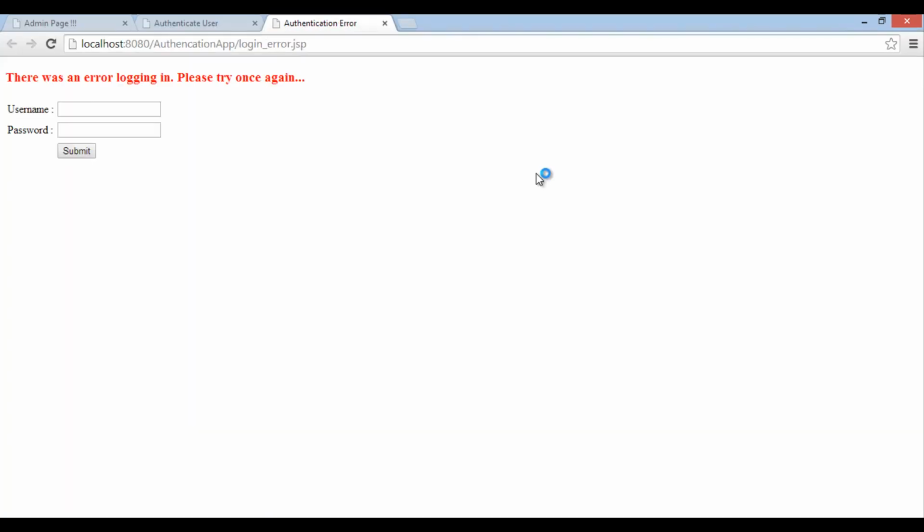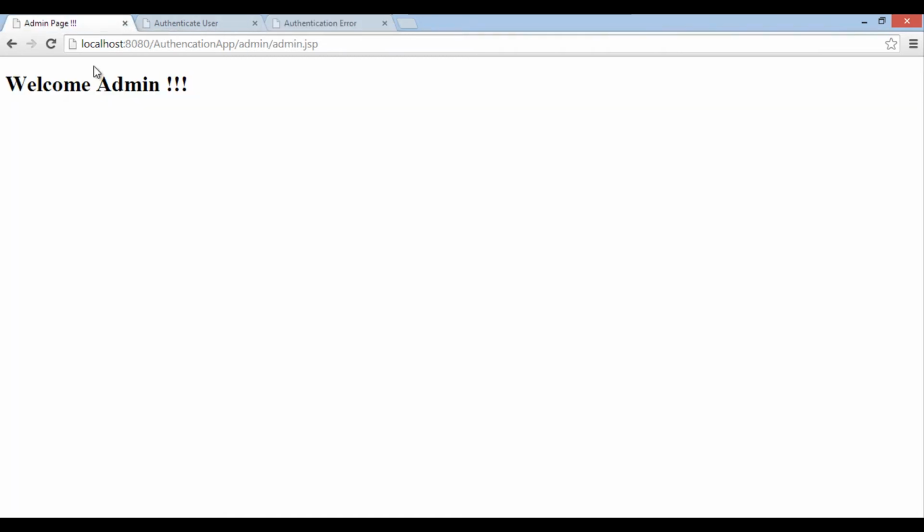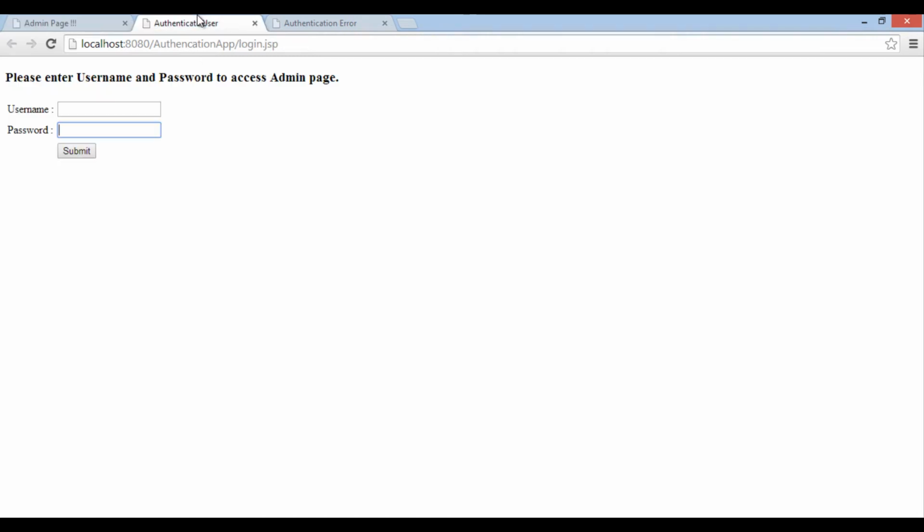Let's see the complete flow of the authentication app web application. The user tries to access the admin page. This page is secured with form-based authentication, which we will see later. The server redirects it to the login.jsp page for admin access credentials. The user enters the username and password and hits the submit button.